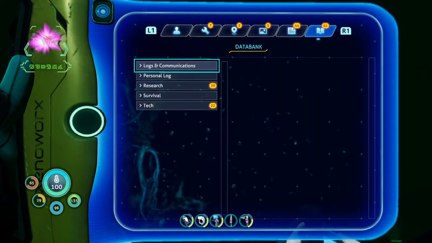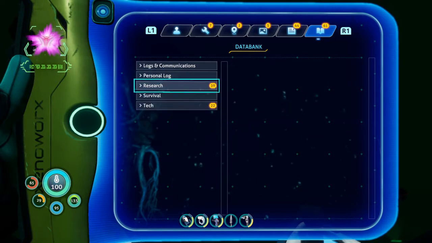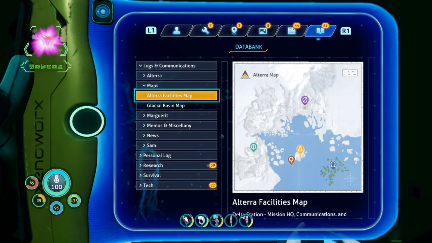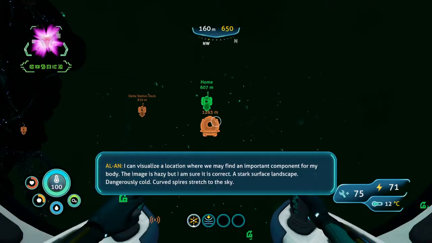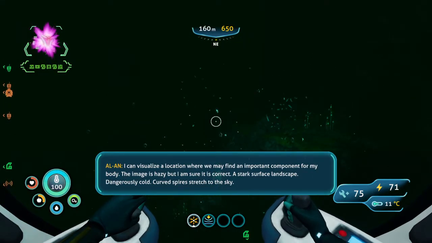Location where we may find an important component for my body. The image is hazy, but I am sure it is correct. A stark surface landscape, dangerously cold. Curved spires stretch to the sky.